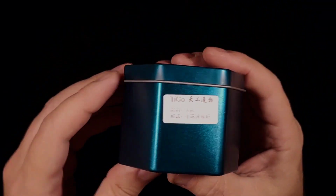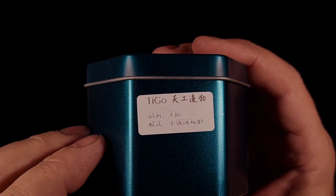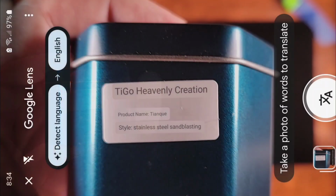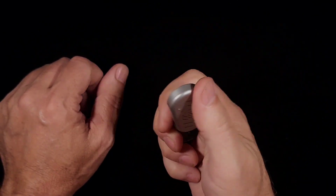Now we're calling this the Sky Tower, but if I do a translate of this, let's just pause right there and I'm going to show you what the translate showed me. So let's just stick with Sky Tower. That's what everybody knows it as.